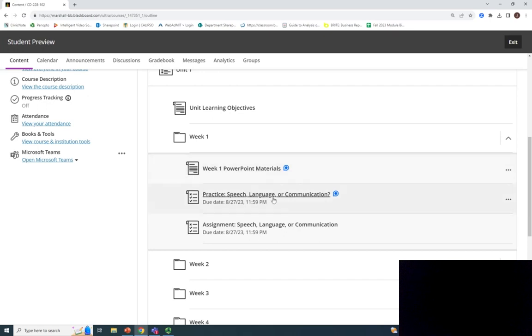And so most of these are automated activities where students are answering questions and then they're able to get feedback from their responses immediately. So it serves sort of like a self check where they can try some things out, go back and check their work and see how they did, before they move on to a graded assignment. And you can see that in this particular week that students also had a graded assignment as well.